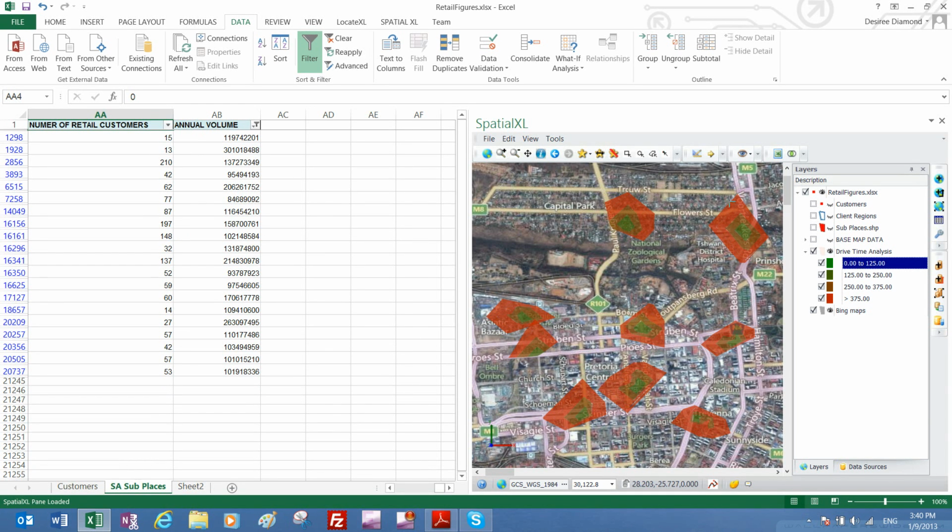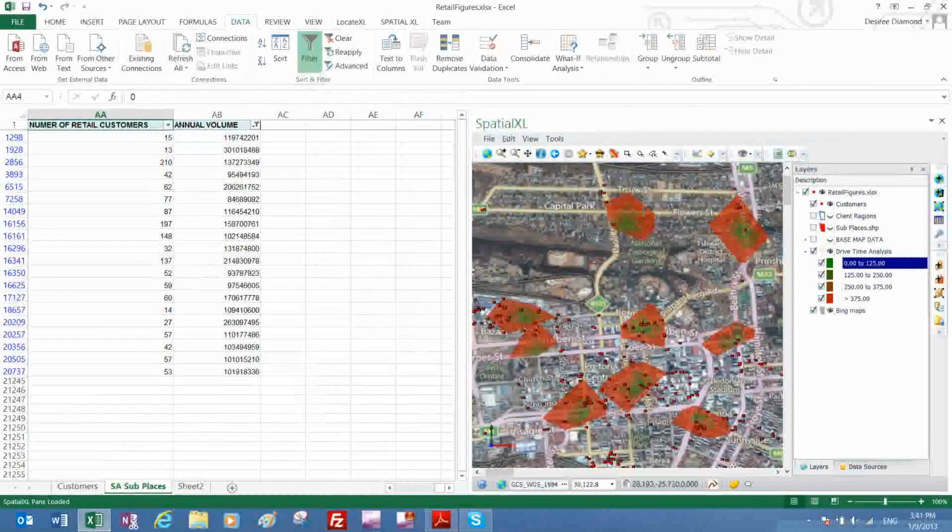So I can get different areas where I can now measure where my customers are, and if I turn on my customers, you can see them behind these areas, and I can then do further queries and select these in Excel as well. So you can get particular drive time analyses to do other types of market analysis and look at other areas as well.